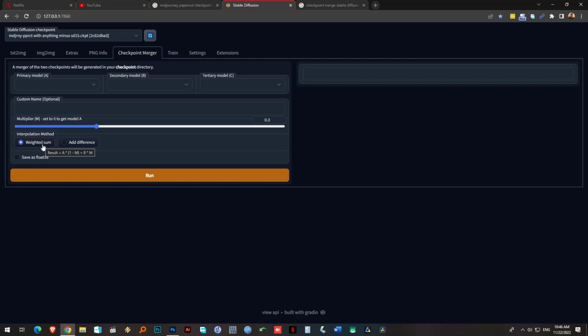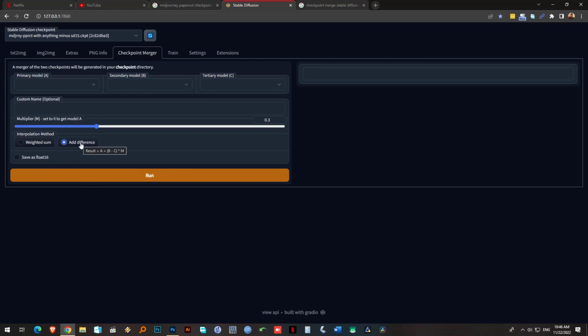As you can see from the equation here, it's A times (1 minus M) plus B times M, which means that if you slide this slider towards the left, it will be more like primary model A, and if you slide it in this direction, it will be more like the secondary model B. So you can use the tertiary model C if you use the add difference interpolation method.